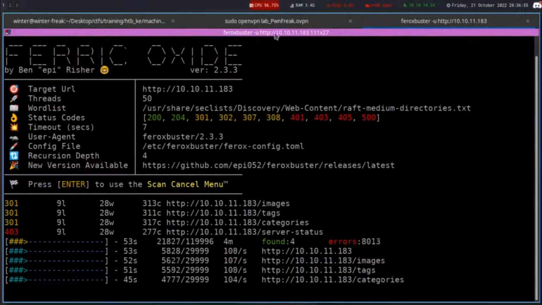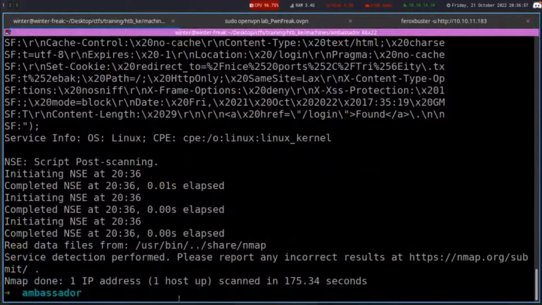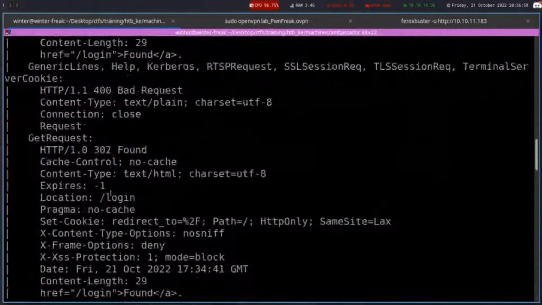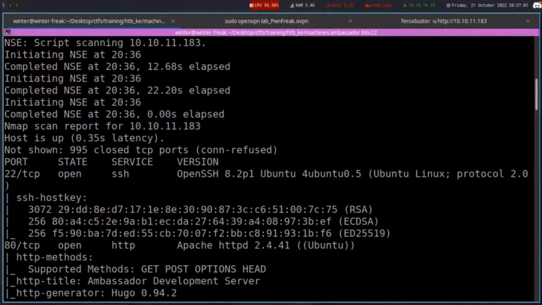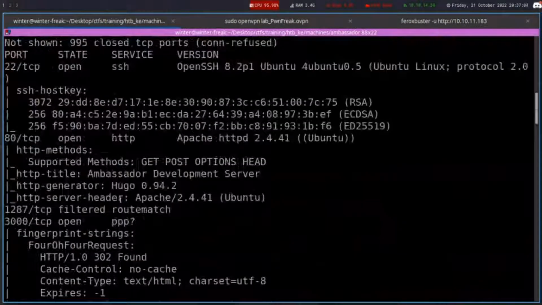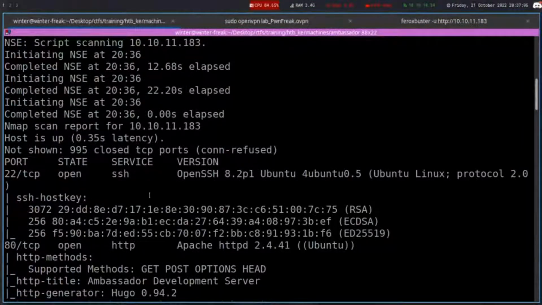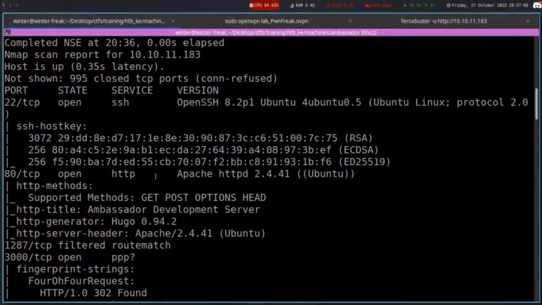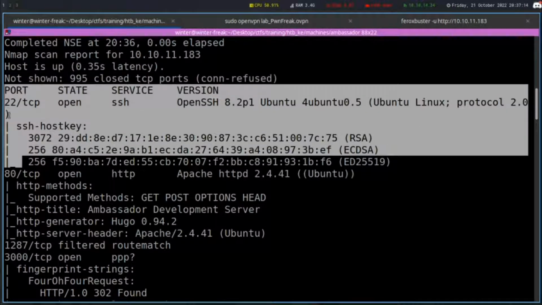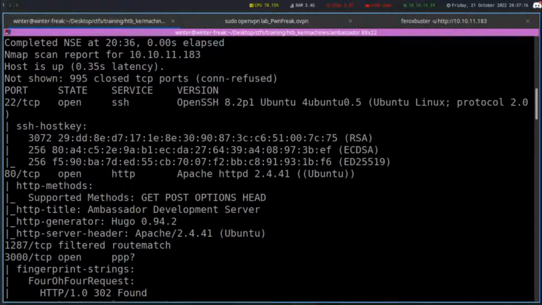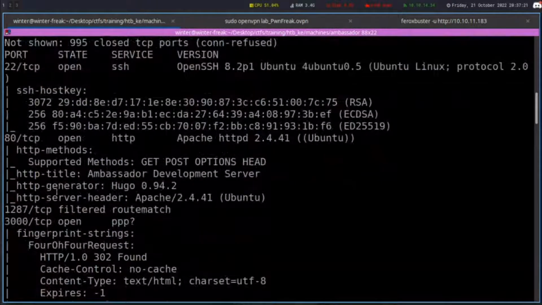Okay, we'll get nothing there. So now let's go back to the nmap scan. From the nmap scan, we see port 22. We normally don't touch that unless it's our last option, or I normally don't touch it unless it's my last option, which is when I fire up Hydra and start shooting passwords and usernames at it.